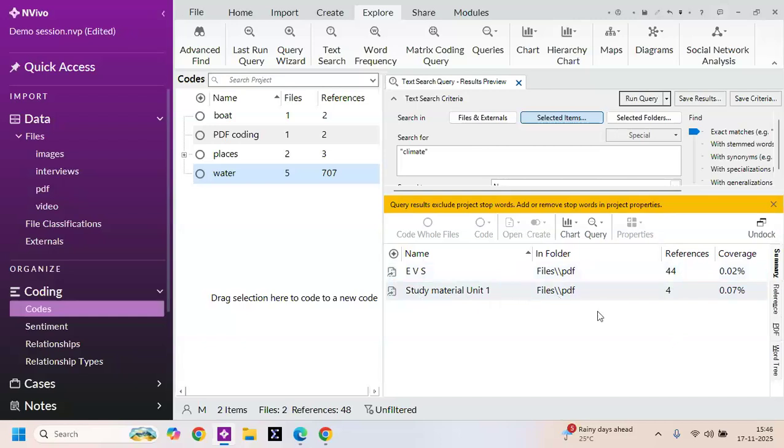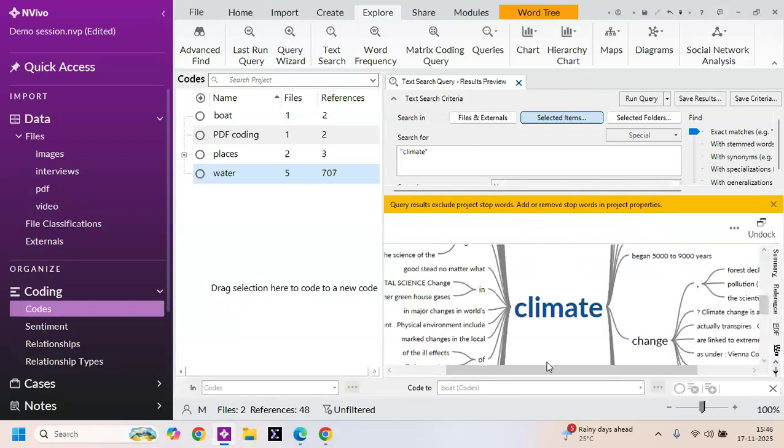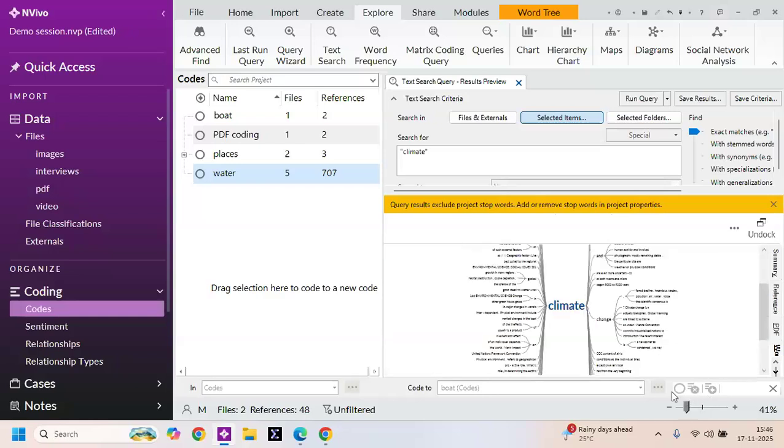After running the analysis, you can get the result as a word tree. This is the word tree, a visual representation. Here you can see how the search word appears in context.